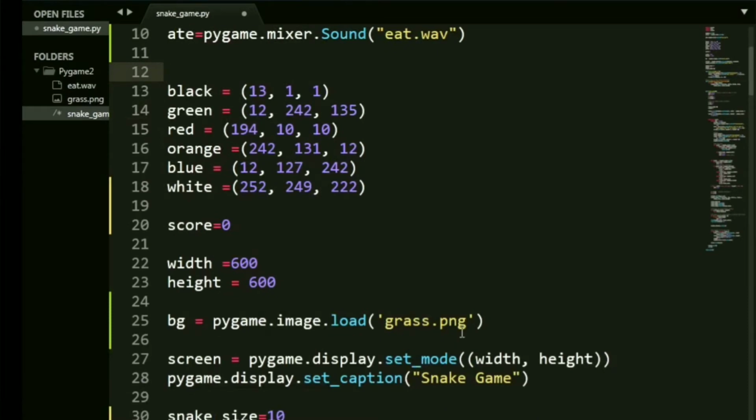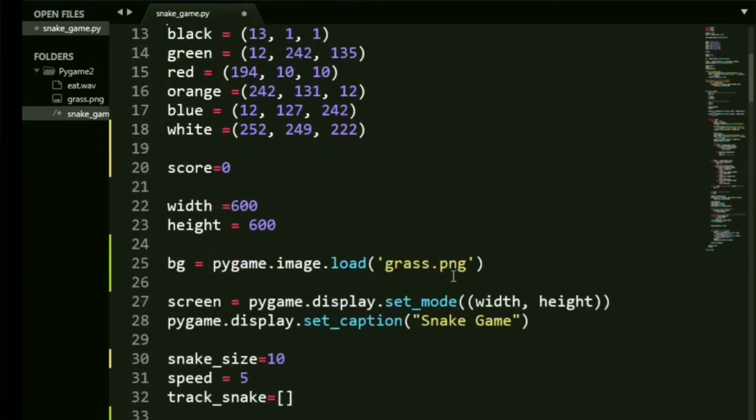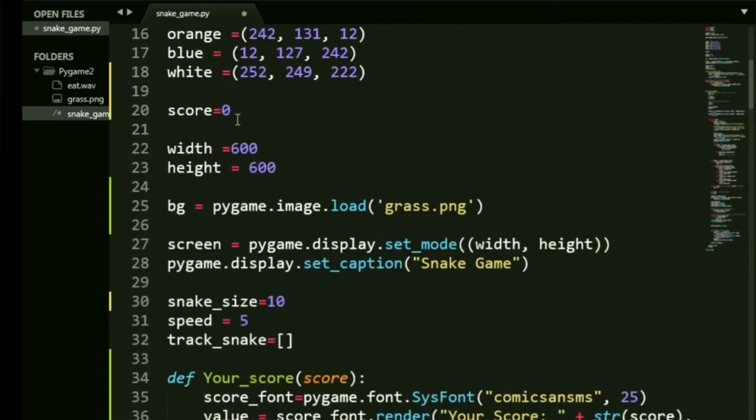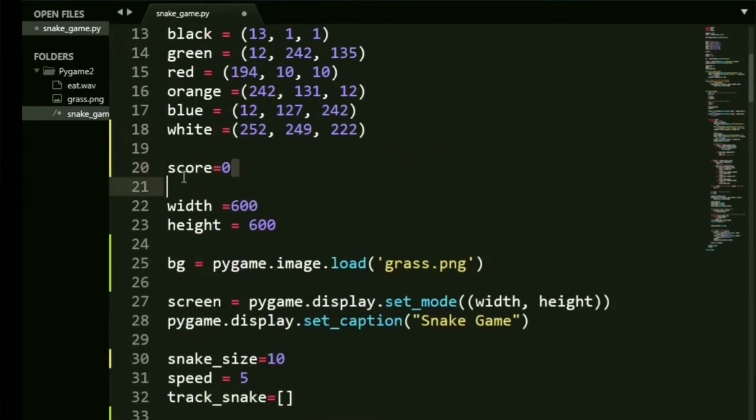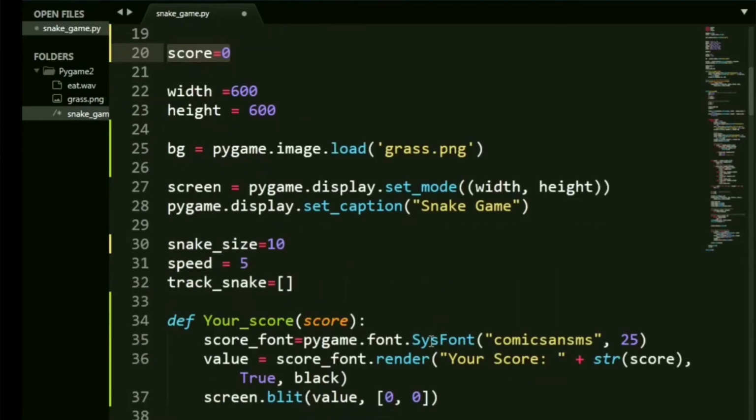Now you have all the colors that you need. I just took in some random basic colors. We have some variables initialized here that are necessary. We added in the background image, we put that up, we named our screen, we took the size and all of that. We know it. Now score will basically be your global value. I am actually displaying scores twice, that is after the game and during the game too. So I have taken 2 different variables for the scores. This is basically for the one that goes on throughout the game.